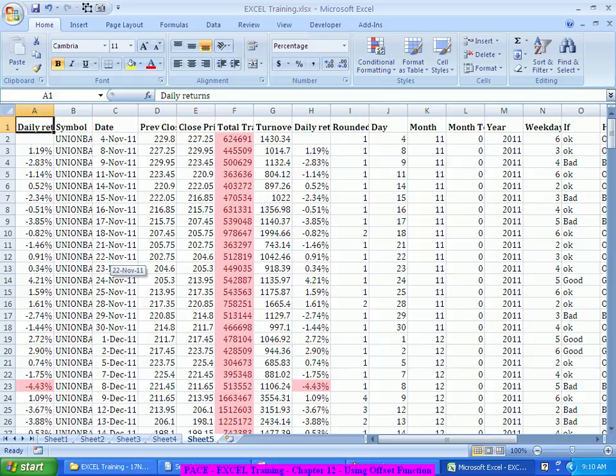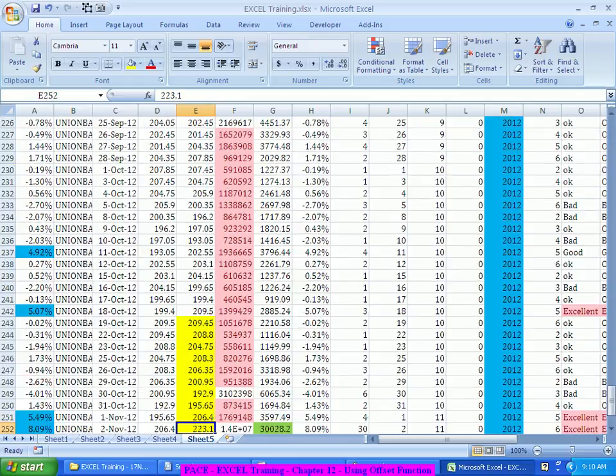The cursor is moving like that. From A1, 251 rows down. This is like 1 row down, 2 rows down, 3 rows down, 251 rows down. That will take it to A252. 4 columns to the right will take it to the E column. So it has already come to E252. With these first 3 instructions, the 4th and 5th are to do with the selection. How many rows to select? How many columns to select?